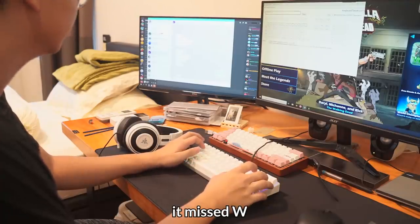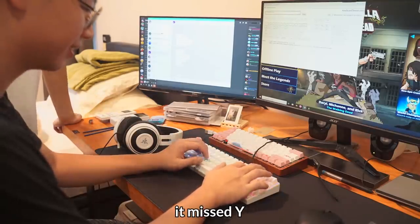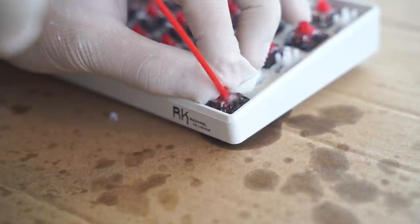All seems good so far, right? Well, this is where I reveal to you guys the unreliability of this keyboard. We actually did a test of this keyboard before I dried it out, and boy, it was bad — it was as if registering key presses on this keyboard is optional. After doing a bit of research, I think we might have overdone it. This also shows you: do this at your own risk. It's been three days since I did this keyboard and it's starting to register presses again. I think what might have happened was that too much lube went into the contact so it doesn't make contact anymore — if you press hard it works, if you press softly it doesn't.